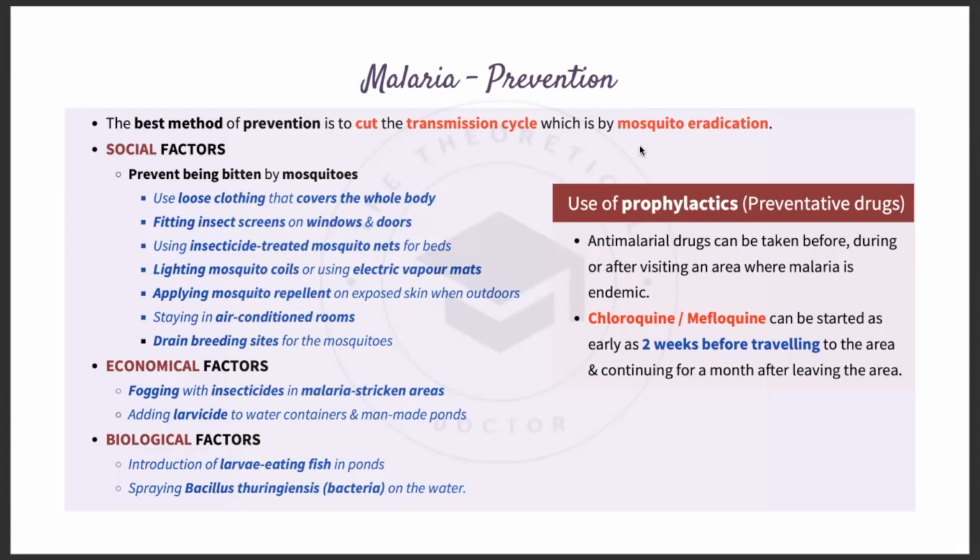Anti-malarial drugs can be taken before. In fact, if you're traveling to certain countries, they would advise you to be on it. Or I think it's compulsory. Not just advisable, it's actually compulsory. So you can take it before, during, or after visiting an area where malaria is endemic. Chloroquine and mefloquine can be started as early as 2 weeks before traveling to the area and continuing for a month after leaving the area.